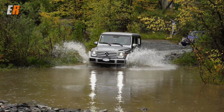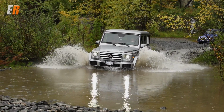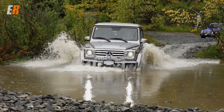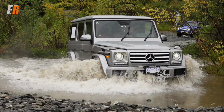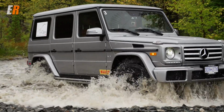We're basically in the Whistler area of British Columbia. The Shah of Iran wanted a go-anywhere vehicle, went to Mercedes-Benz, and they developed a body-on-frame truck. So this has a real ladder frame, and it has locking differentials. Basically, the essence of this vehicle hasn't really changed in 37 years. You really notice that when you get in it, because so many people buy these because they're prestigious. It's like the ultimate 'screw you, I've got lots of money, I have a G-Wagon.' But when you get into it, it's like they're forcing 2016 into a 1979 vehicle.